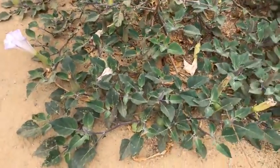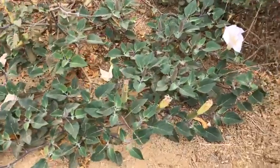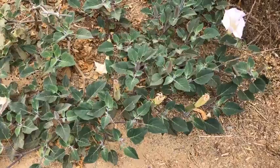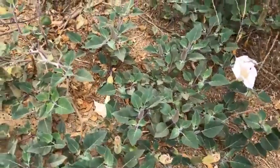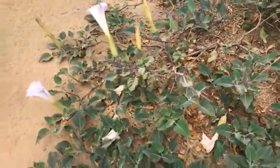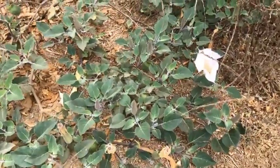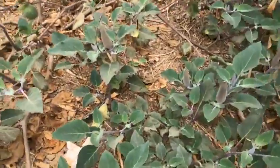All right, there it is, Datura wrightii, also known as gypsum weed. Let's see, Sonia says I am, and I had one growing in my backyard. Yeah, they grow fairly easily. And you can see if you need something to sort of take over some space, this plant is a good one. All right, so let's get down up close and personal.